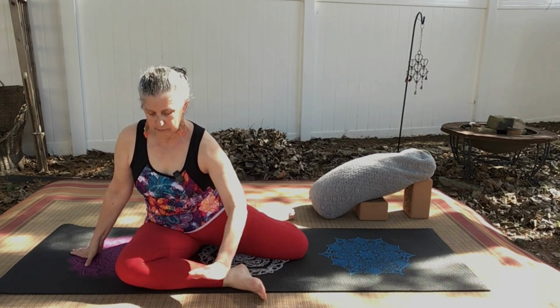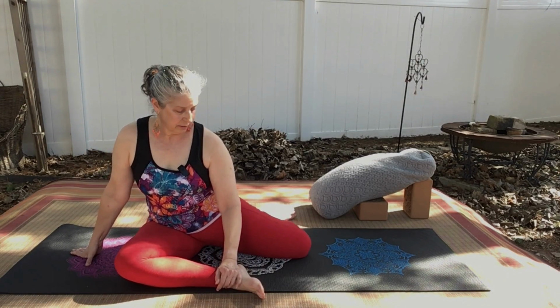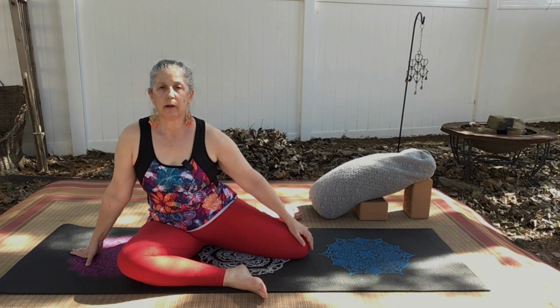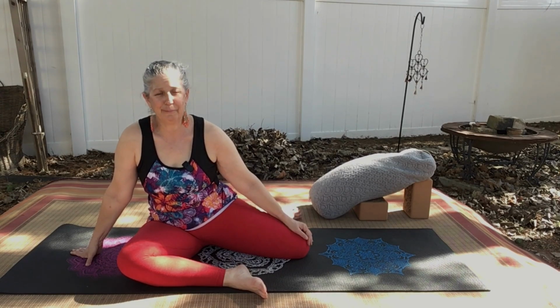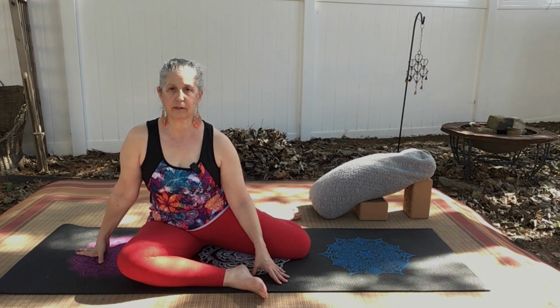So this time, take your left shin parallel to the long end of your mat. And the right shin comes out from that right hip. Knee is bent. And your right thigh comes out from your hip. Your right shin is parallel to the short end of the mat. And this is deer pose on the second side.